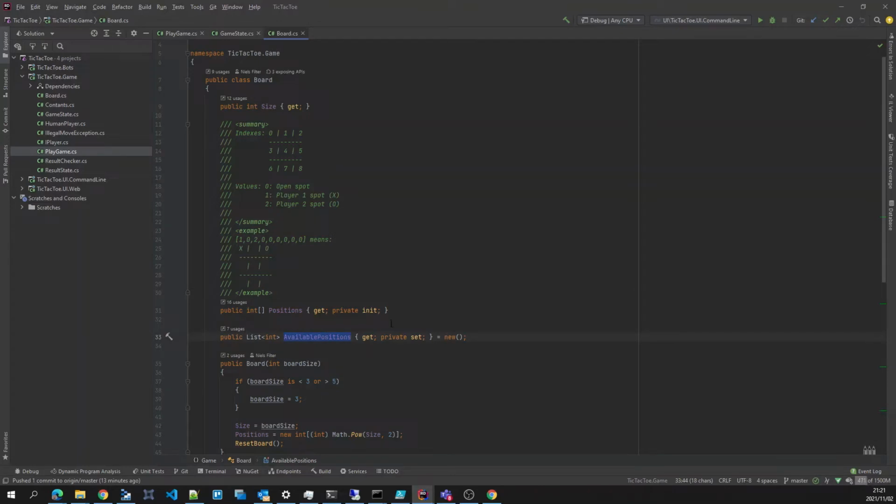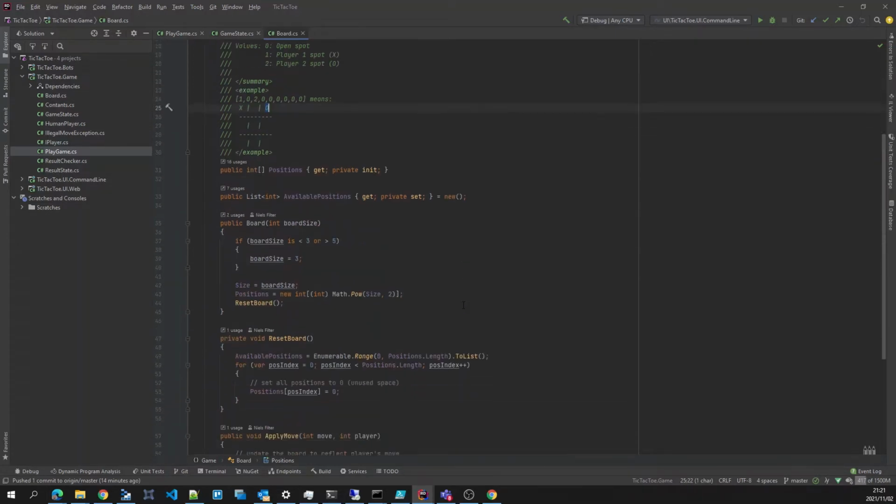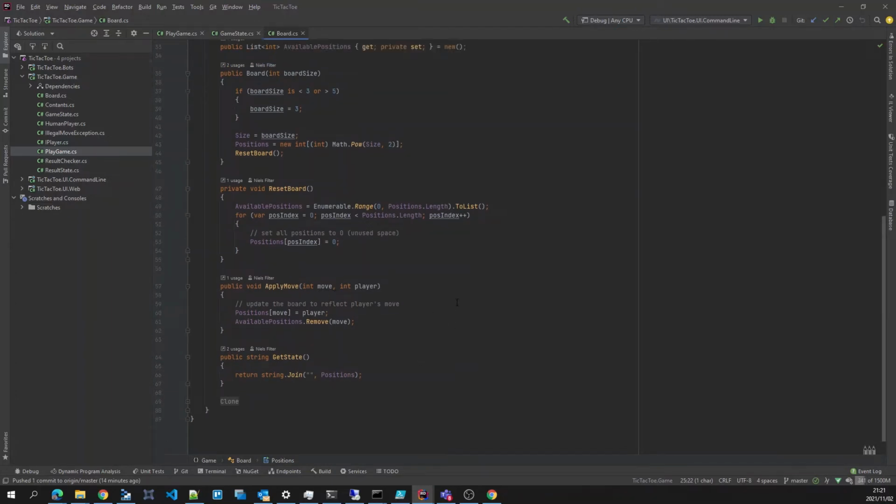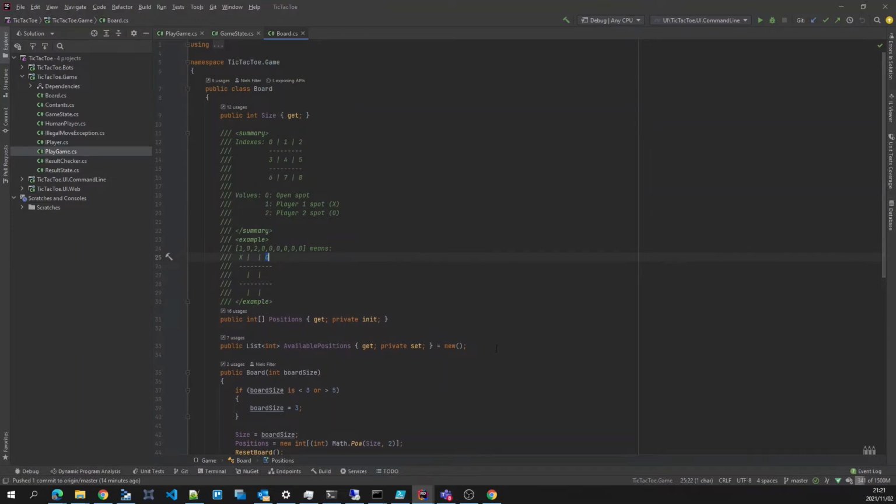And we also capture the available positions and the size. So available positions, as the game goes along, it just gets rid of the available positions. This is something that could have been calculated on the fly every time. I've done it to just capture the state from the beginning. So you have all positions there, and then as you play, your positions get removed as you place the items down. So that's what I've gone with. And there isn't too much happening over here. But yeah, the important thing is these two properties.